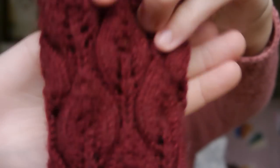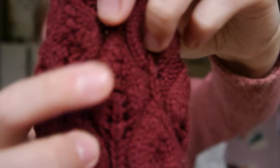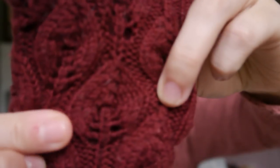maybe, the leaves have kind of matted. I've decided that I don't think it's called felting when there's still give. But the stitches are all blending together. Is it clearer on this side? I'm not sure how close I can get to this lens. I don't know if you can see that, but basically instead of each stitch looking like its own, they're all kind of matted together. And that's just on the leg, which doesn't get the most wear.